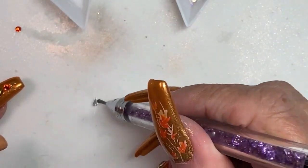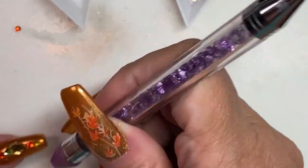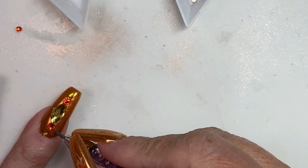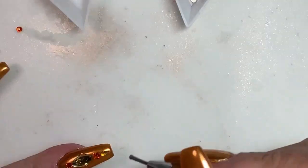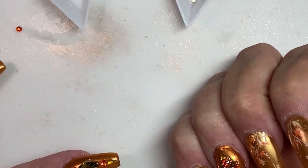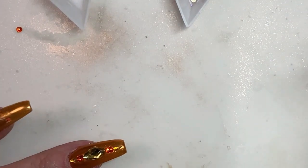Now I've got these little teardrop looking ones that I've had for eons, and I'm going to just put one of those at the bottom and one at the top. Okay, there we go. Get those to line up some kind of way. I don't know why we're having trouble focusing. You see, I had to keep looking at the one I had already done to make sure I was doing it the same way, because I couldn't remember exactly what I had done.